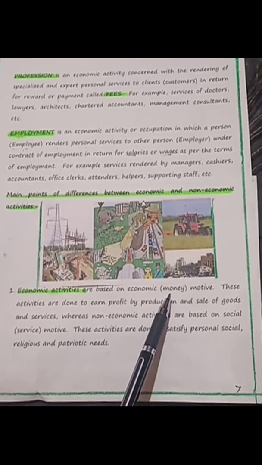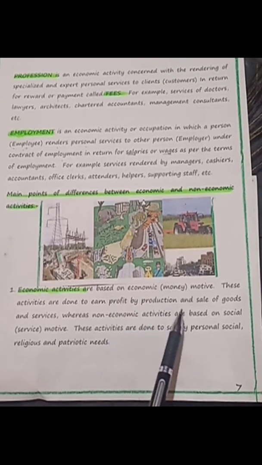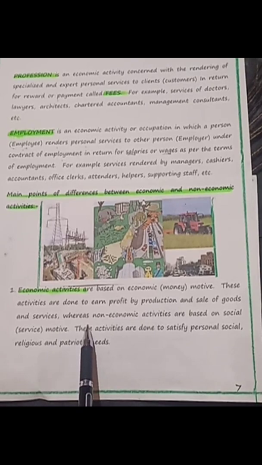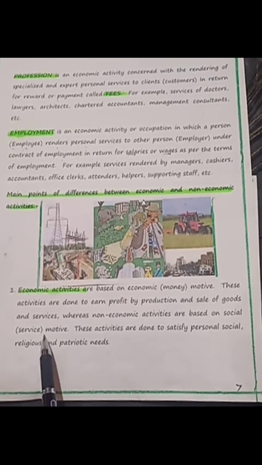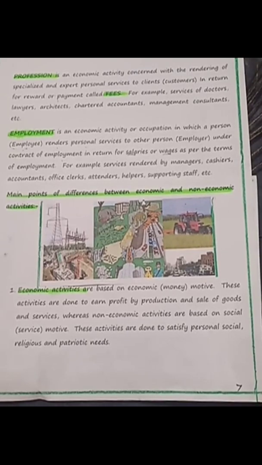So anything which is not related to money is non-economic. So money-making motive is economic in nature. These activities are done to earn profit by production and sale of goods and services, whereas non-economic activities, on contrary to economic activities, are based on social service motive. Economic activities are money motive, non-economic activities are social service motive. These activities are done to satisfy personal, social, religious, and patriotic needs. So anything which is social service in nature is non-economic. Anything which is money in nature is economic.